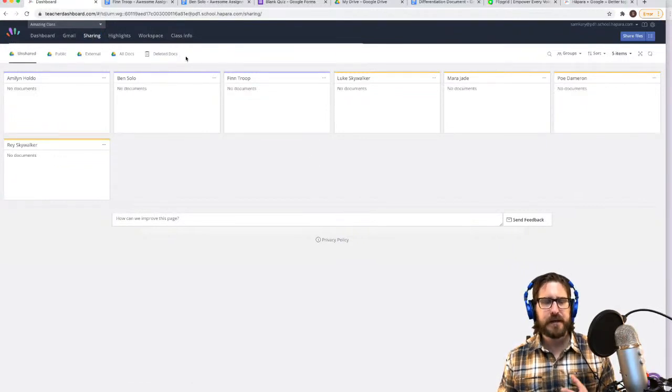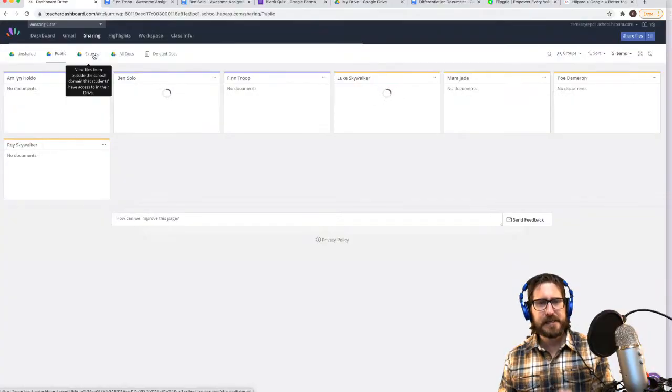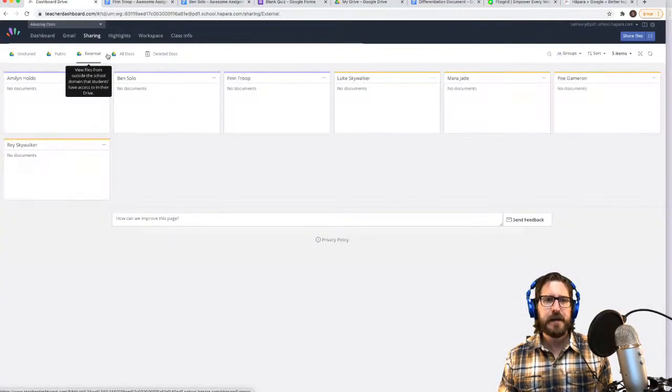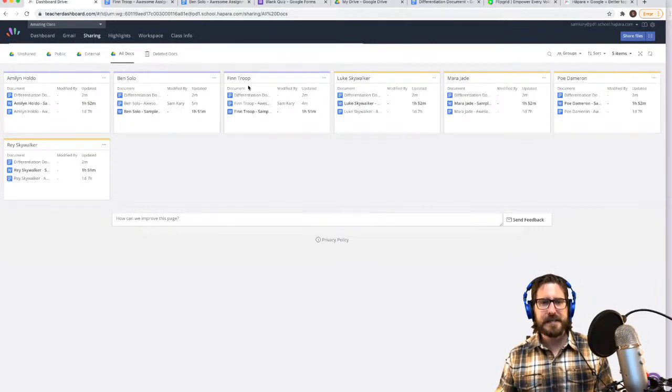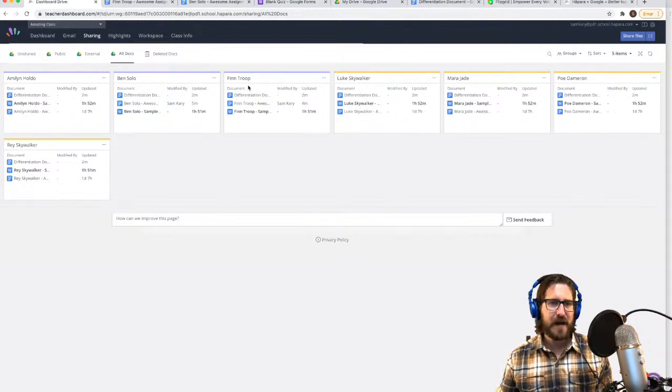Sharing works in a very similar way to Dashboard. It's just that this is going to allow me to see Google Drive documents that are not necessarily affiliated with Google Classroom. Because these are all demo students, I don't have Google Drives built out for them. But the idea is that you might have some work that you need to give feedback on, or you might need to share files with students that are kind of outside the world of Google Classroom. And so that's why you would use this sharing tab.